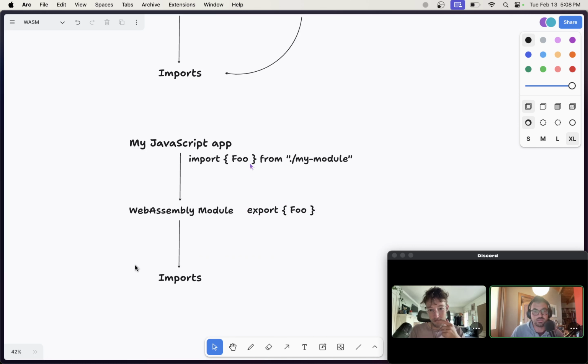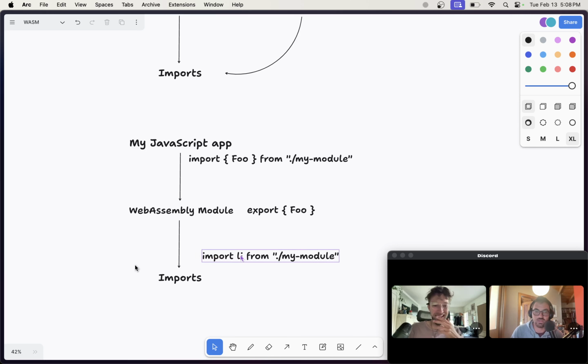And then this thing is also going to import, maybe it's a library. What's, my mind's going blank. Underscore or Lodash, I want to encourage people to get away from Lodash.